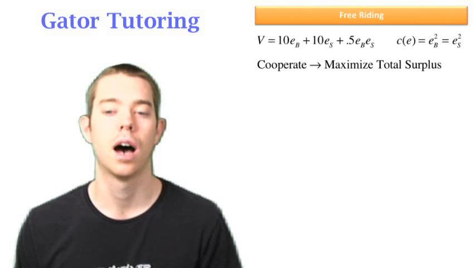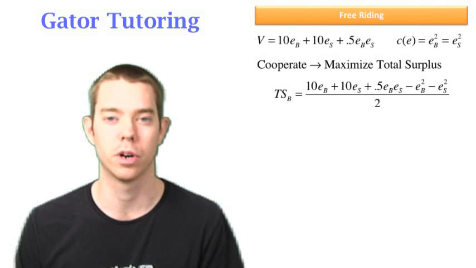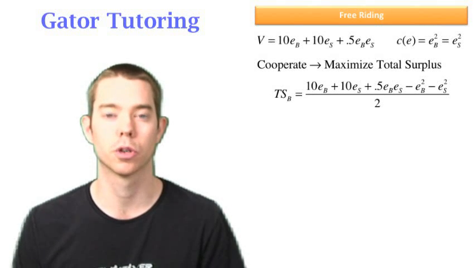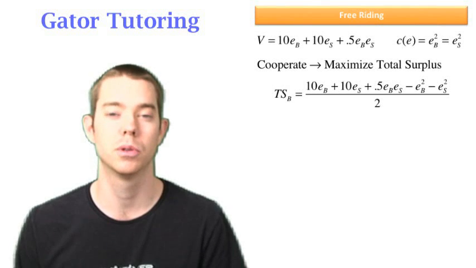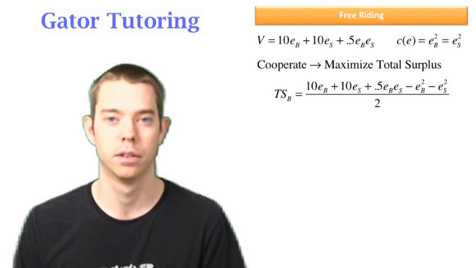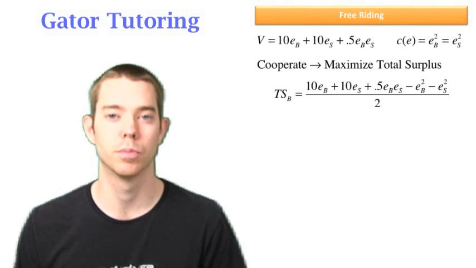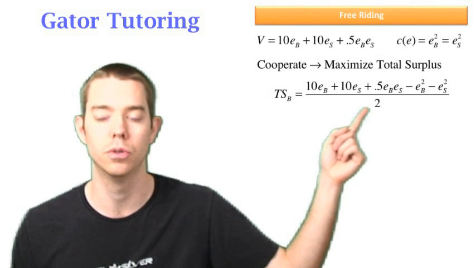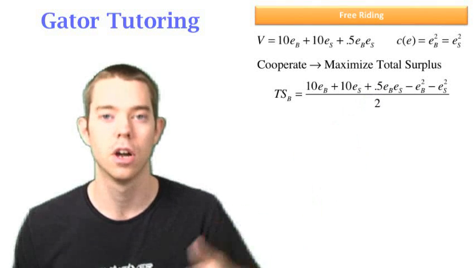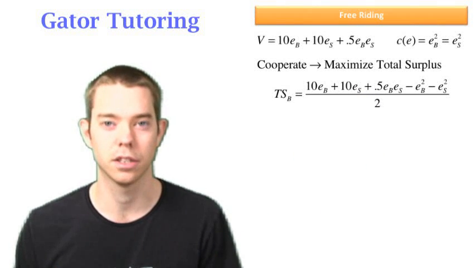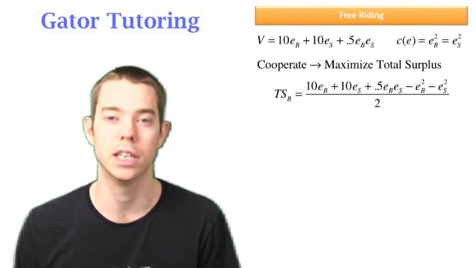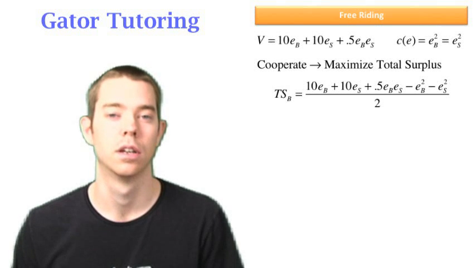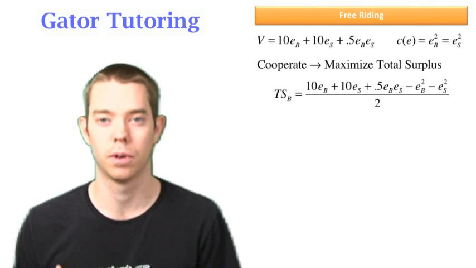So you can do this a couple different ways. Like I said, I'm going to do it from one person's point of view. So I'm not doing total surplus for Ben and Sam. I'm doing just total surplus for Ben. So I'm going to divide everything through by 2. Now, keep in mind, if you didn't divide everything through by 2, so if we just got rid of this 2 and just have this total value function here, and we did the derivative and all that good stuff, we would get the same answer for EB and for ES. So you may want to try that just to see what I'm talking about.